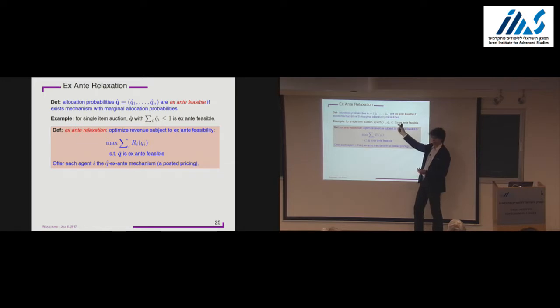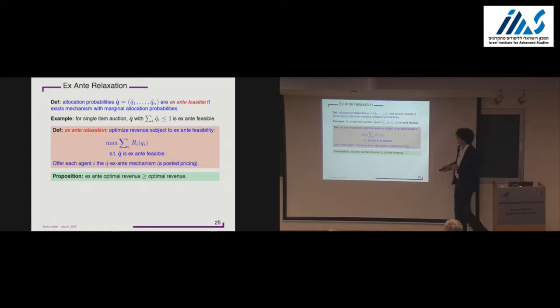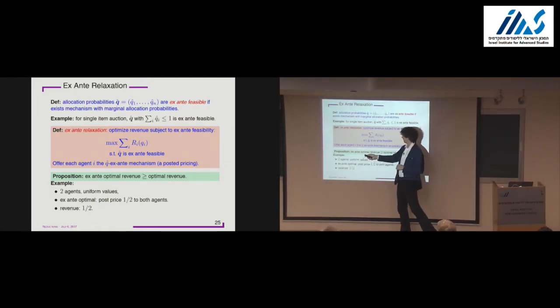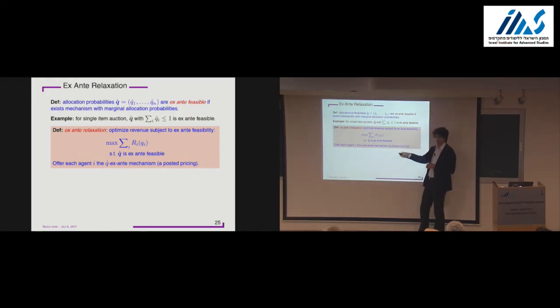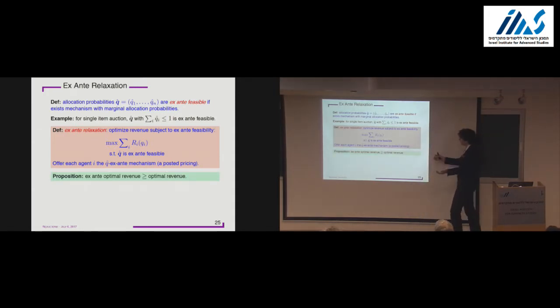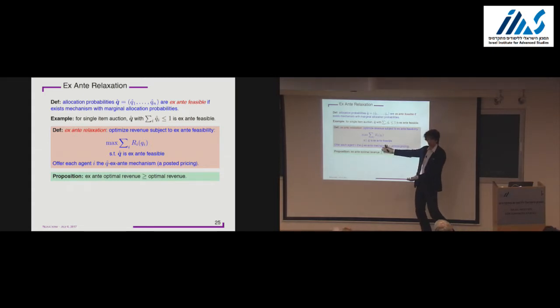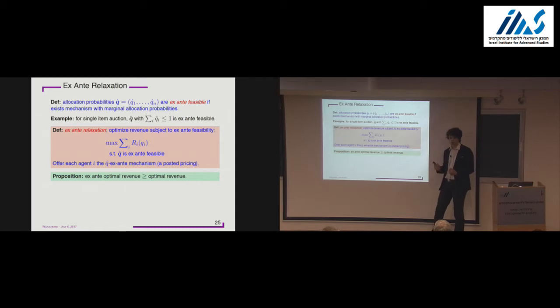For the single item case, you know exactly what this is. This is just equate marginal revenues and find the q hats that equate marginal revenues. Given the relation between marginal revenues and virtual values in the single player problem, I call that a uniform virtual pricing, because equating marginal revenues means the marginal revenue of the price I'm offering each player is equal. Note, I offer each player independently their ex-ante mechanism. They get to take it or leave it. This might produce ex-post infeasible outcomes. But I don't care. This is my ex-ante relaxation. Because this is a relaxation, the optimal revenue for it is bigger than the optimal revenue in the original ex-post constrained problem.